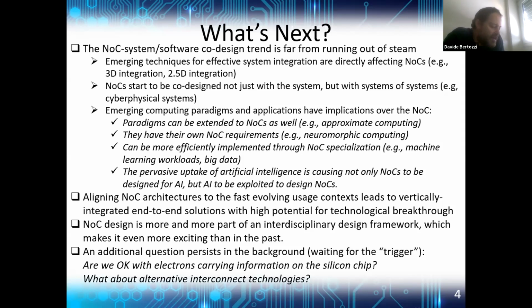A more popular trend instead is to draw the ultimate NoC level implications of emerging computing paradigms. We know, for instance, that many applications can tolerate errors while still delivering reasonable accuracies. Think about pattern recognition, machine learning, image processing, and the like. So approximate computing has emerged as an attractive computing technique to trade accuracy for performance or power. And we can extend exactly the same concept to the communication domain. So we can approximate the communication data, monitoring the implications on the application accuracy.